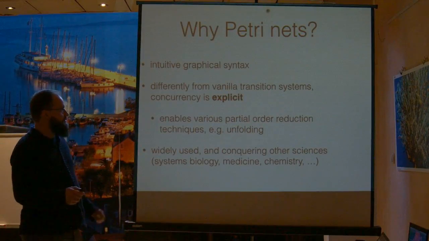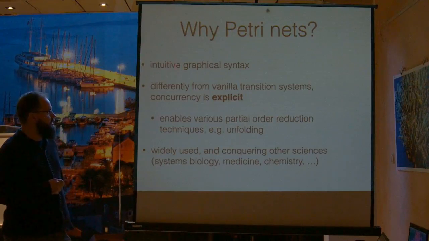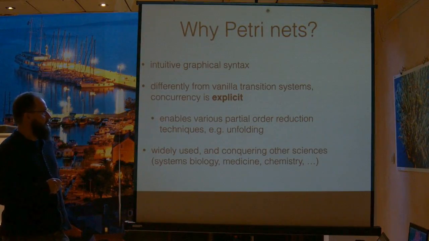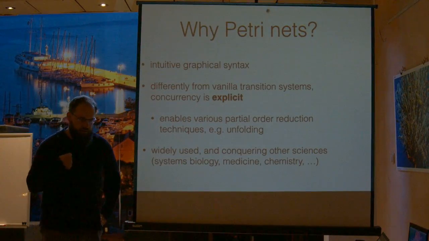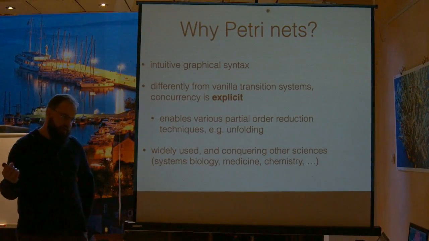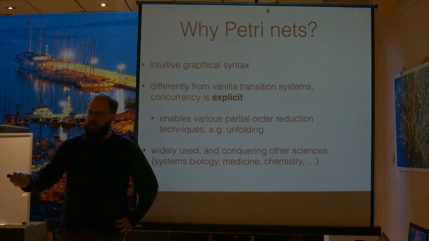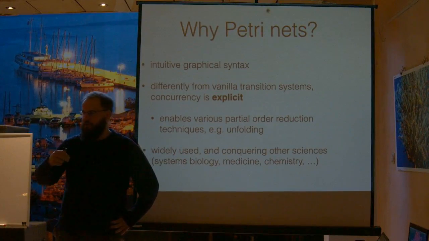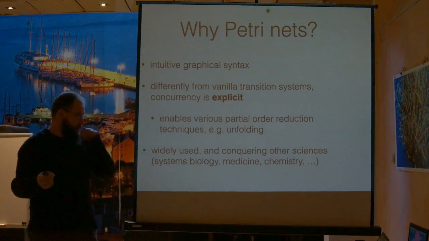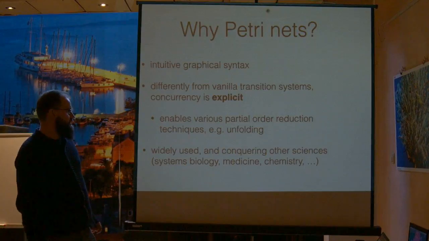Okay, so you guys know about Petri nets. So some attractive things about Petri nets, of course, there's the intuitive graphical syntax. So it has explicit concurrency, right? If I give you a transition system, then even though the transition system might originate from a concurrent process, you can't see directly the concurrency in the transition system, right? Because you're in some state, whereas the concurrency is explicit in the graphical representation of a Petri net.